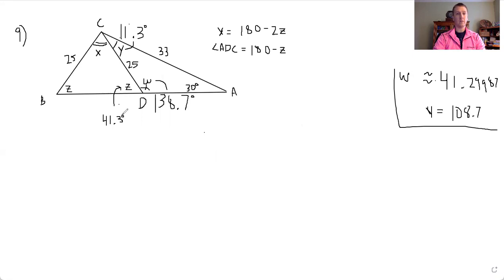And if you remember a little bit of geometry from high school, we've got an isosceles triangle here, which means both these angles down here are the same. And this can tell us then right away what angle x is because we just have to subtract 180 minus twice z. Right. So 180 minus 2 times 41.3 is 97.4. Okay. So that's this angle.